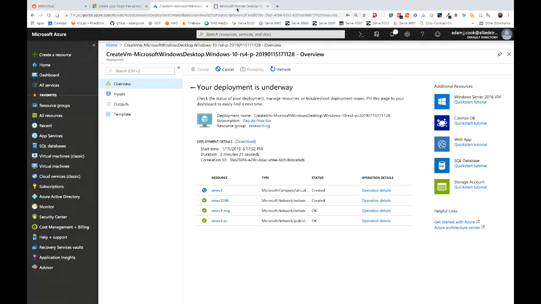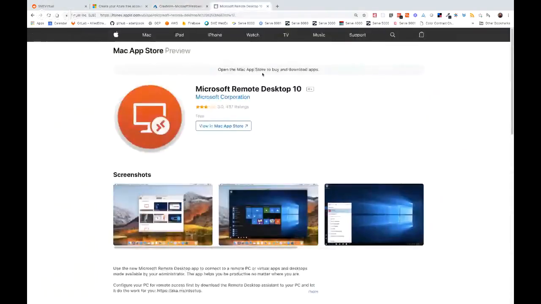For Mac, in the Mac App Store, there's something called Microsoft Remote Desktop 10, and this is essentially Mac's version of the Remote Desktop client. And so here too, you can use your Mac to call into the virtual machine that we're creating right now, and you can get the screen back.